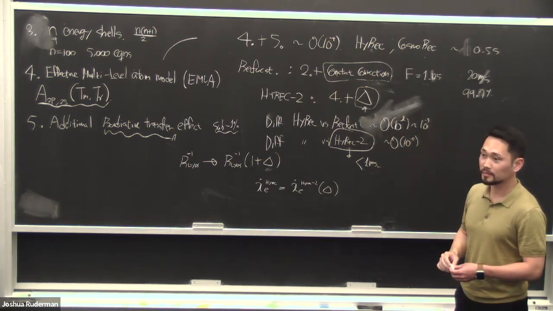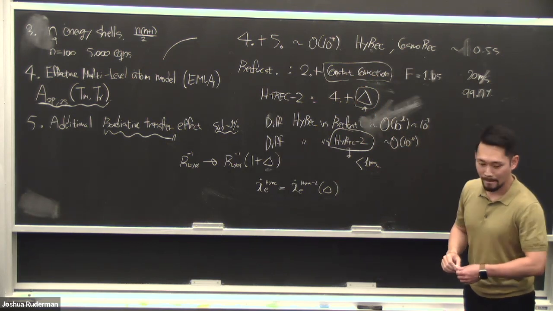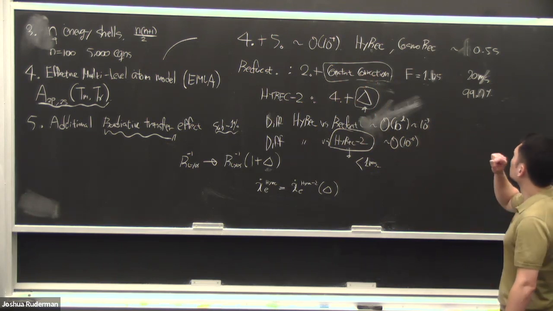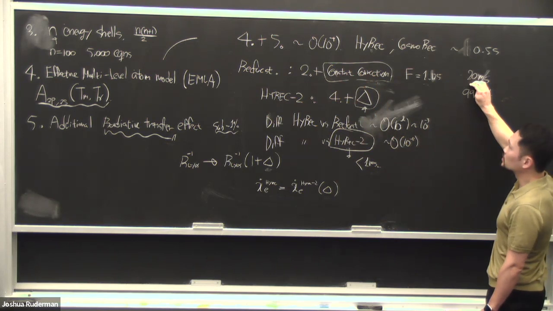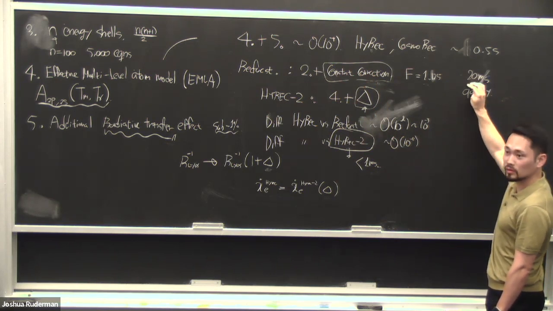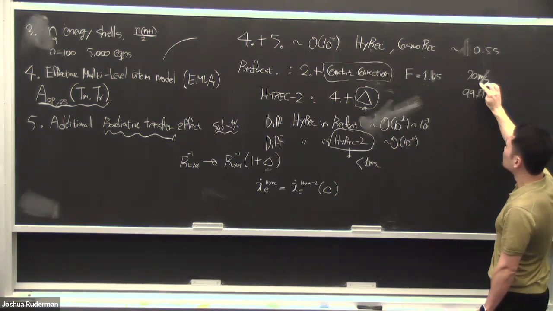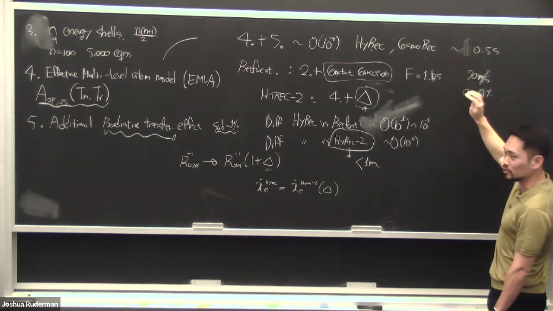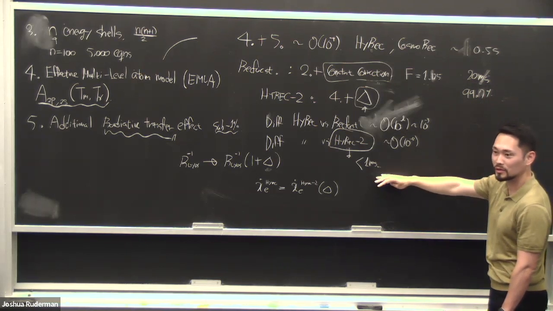Can I ask quickly again about the speedup? It's amazing that you can be faster than RecFast, because RecFast is just solving a differential equation. You're solving the same differential equation with more stuff, and somehow you can beat RecFast. Right, that's a good question. When I wrote this number, this is using the default time step of RecFast. Actually I haven't checked in detail, but if I can reduce the time step of RecFast to achieve this number, that might be a good thing to check.